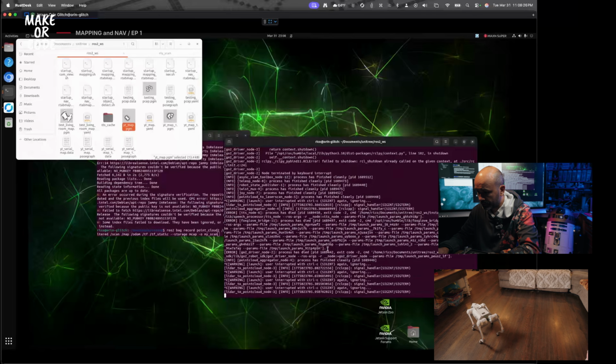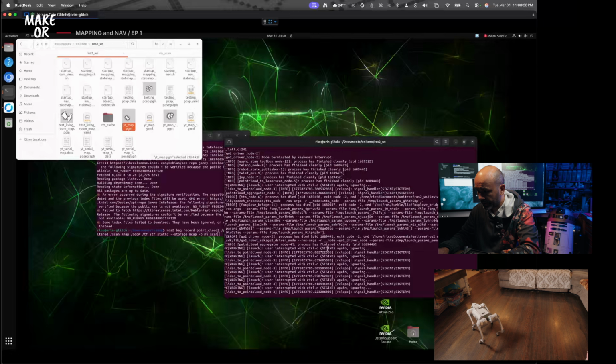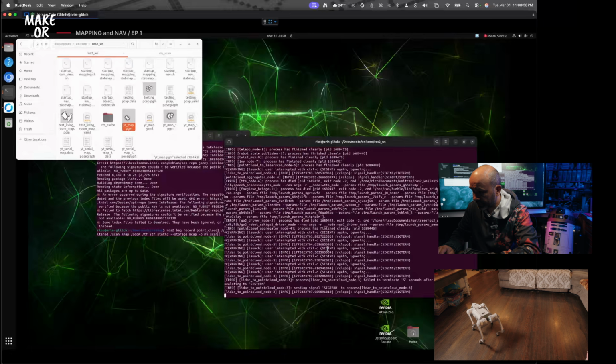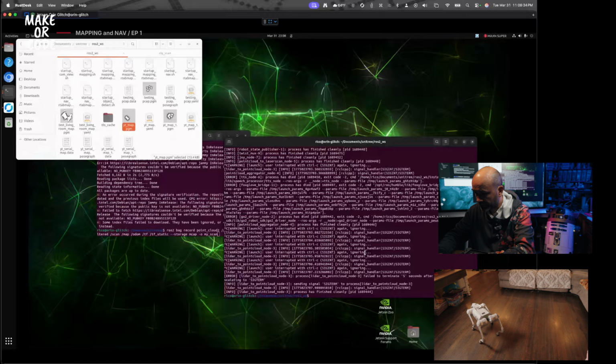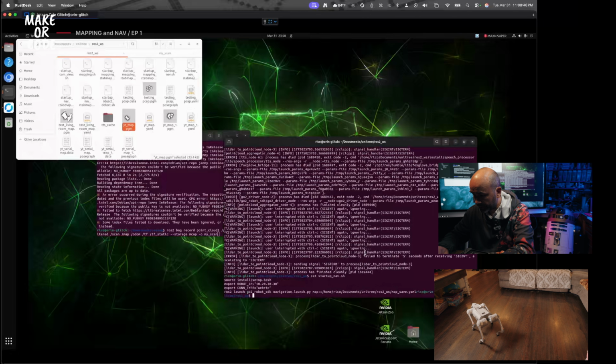And now I'm going to start the launch file that is, instead of the navigation or the mapping, I'm going to start the navigation one. So if I look at startup and I do nav, you'll see here that all I'm doing is I'm starting the navigation one, but I'm also giving it a map that I've done, right?